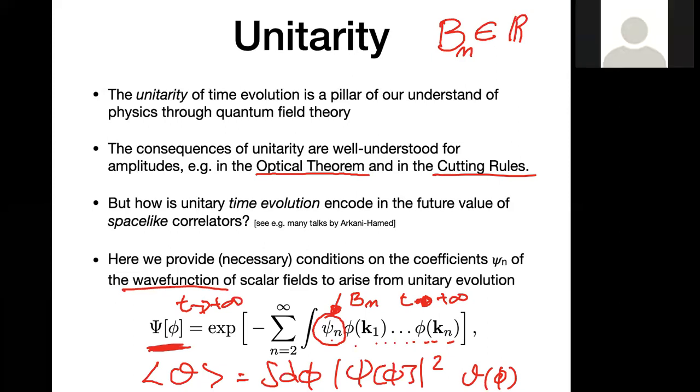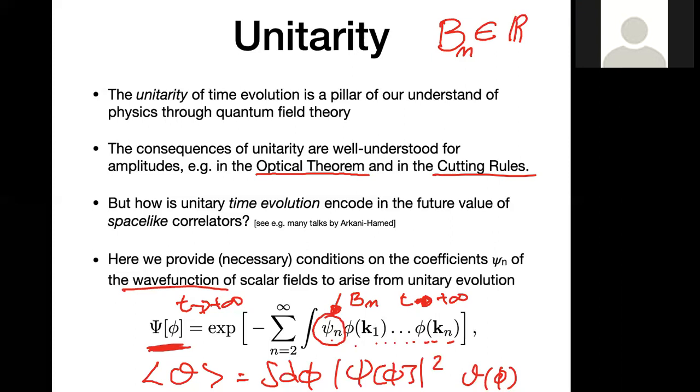What is the unitary evolution you are talking about now? The unitary evolution is the fact that this wave function evolves unitarily as a function of time. Because when they don't depend on time, how do I make a unitary transformation? I mean, the wave function, it's just one in quantum mechanics. The wave function does depend on time. And now I'm computing it, I'm taking the limit of time going to infinity.